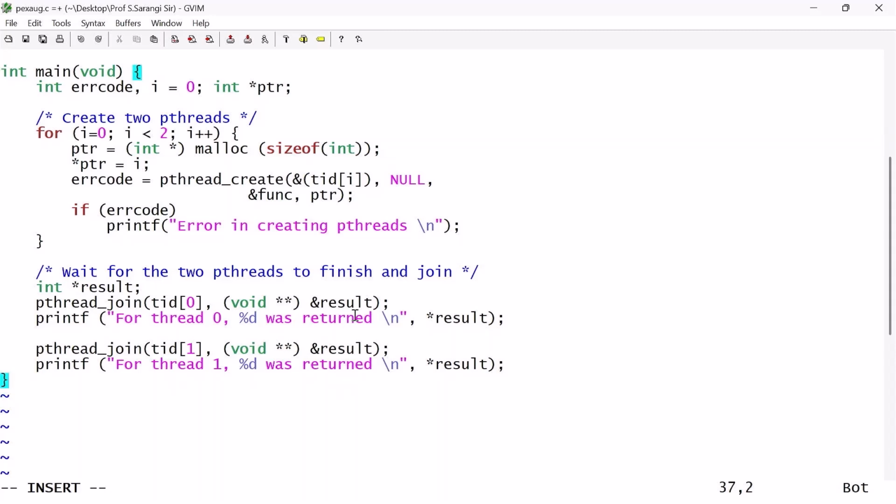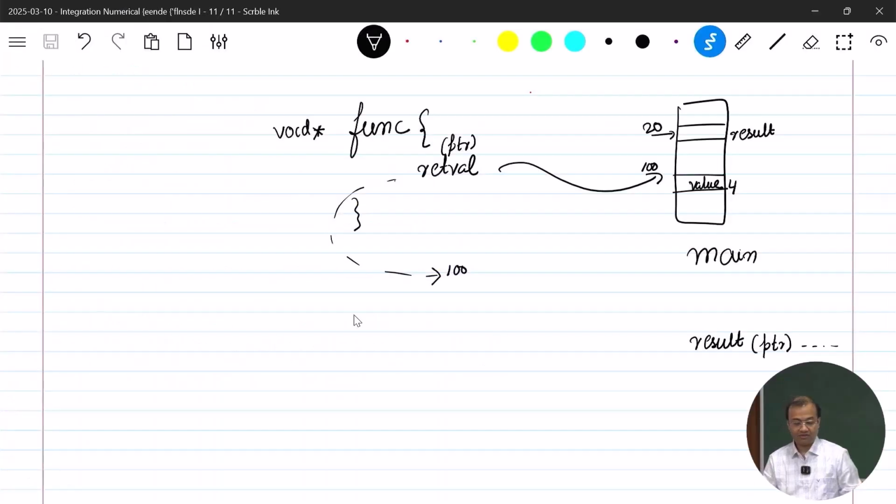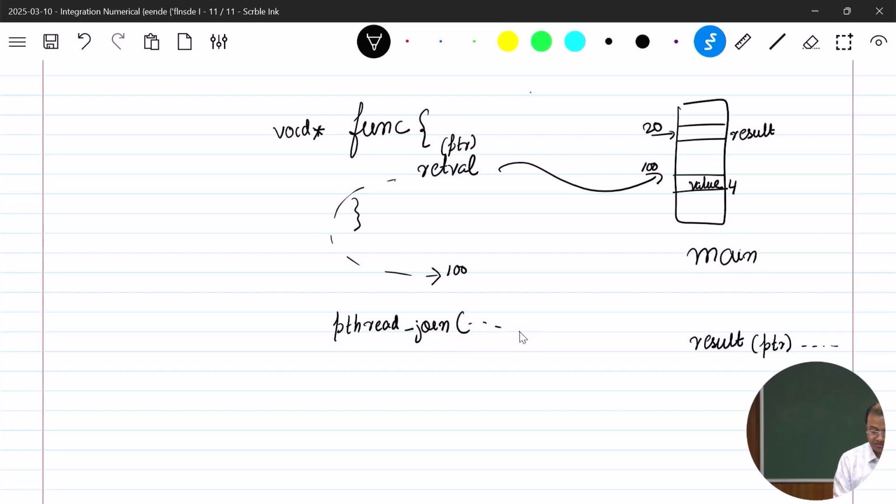So the moment I do pthread join, what I am sending is 20. Why? All right. Now something very interesting is happening. Inside pthread join, it is only seeing address number 20.